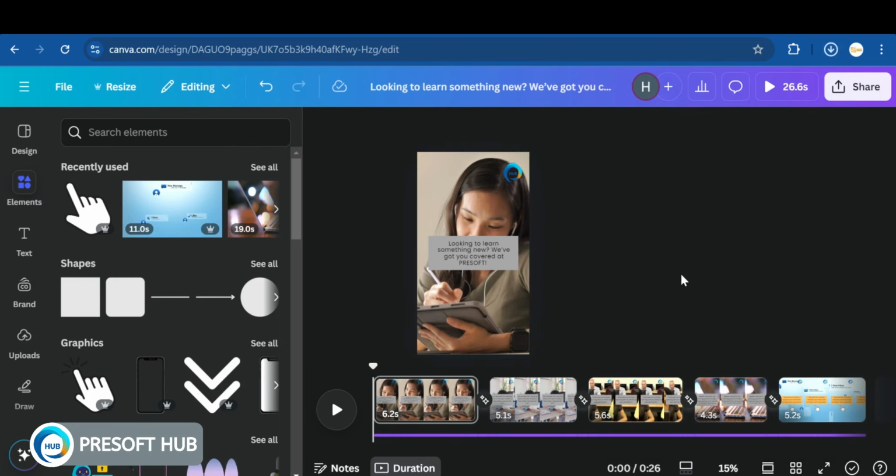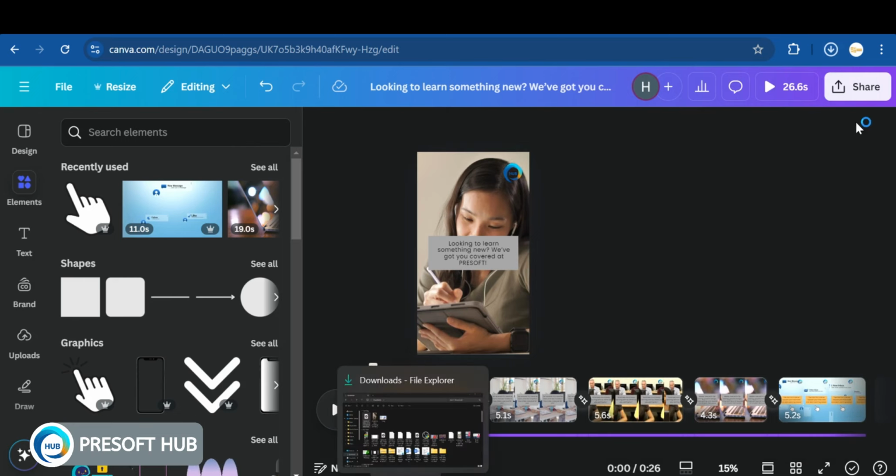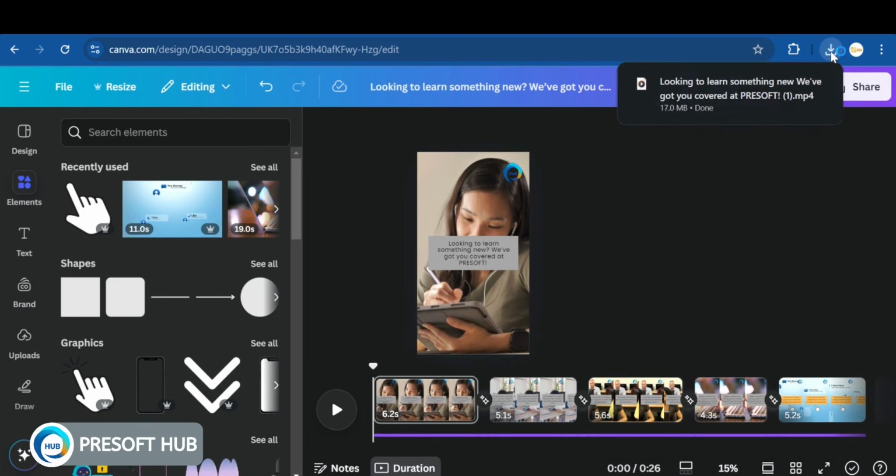Now you may not see this if you're using the Canva application. I'm using Canva through the browser. So when I'm done, I'll click on it to have a feel.